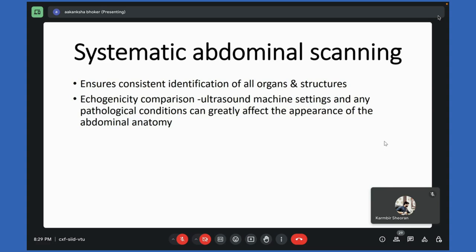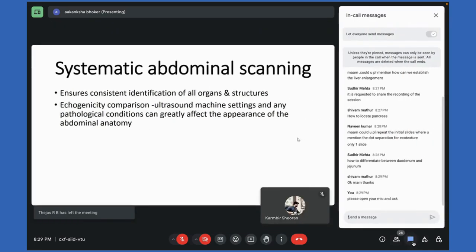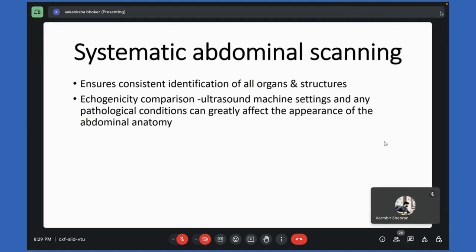And in every sonographic examination, if you are interested in the bladder, are you scanning only the bladder, or are you following a protocol wherein you scan the entire abdomen? So make it a habit. Try to locate each and every organ every time. Maybe you will have to spend some time. Don't hurry, don't rush to scan it in 5 minutes. Give it some time. Then it will become second nature.